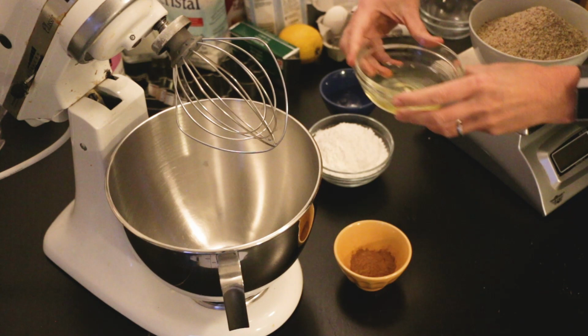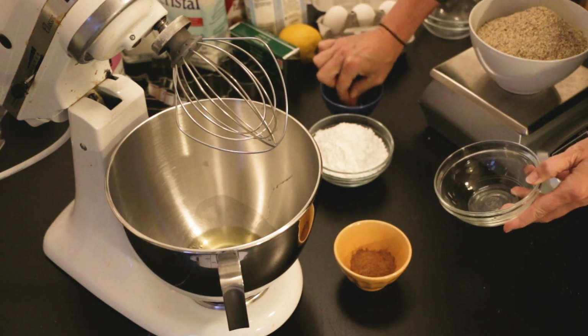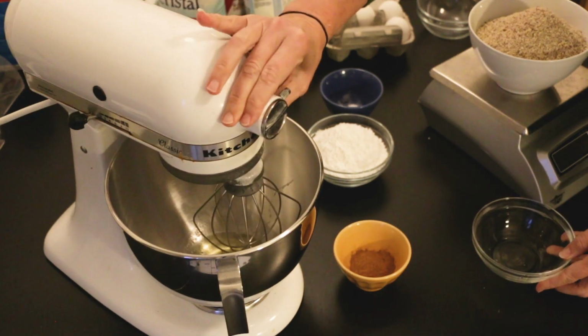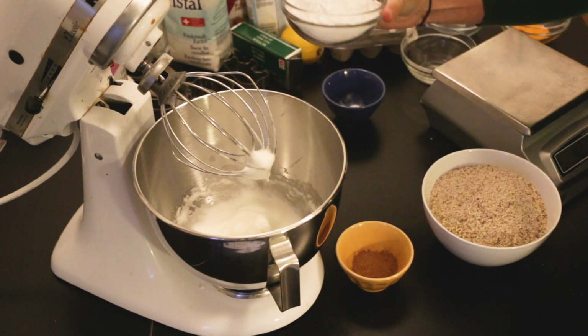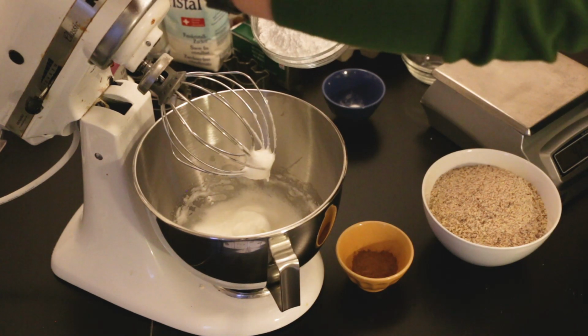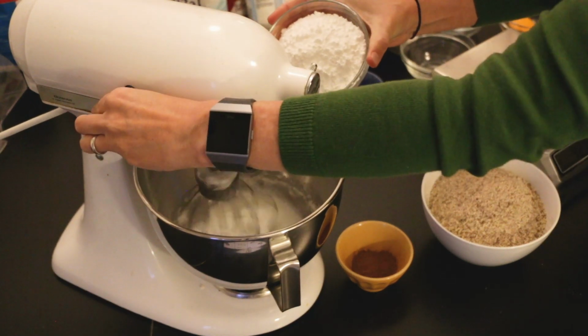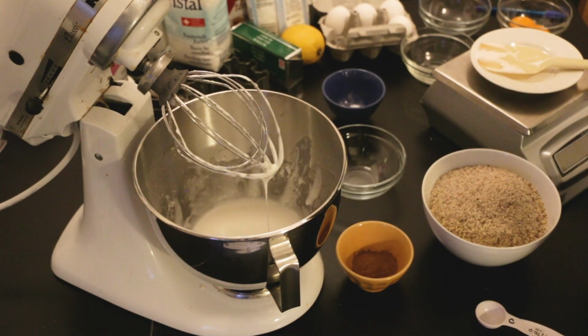Okay, we're going to start with the eggs. We have two egg whites and a pinch of salt. We're going to whip those. These are now whipped up to snow, that's what it says. And now we're going to put in the powdered sugar and whip that up as well. You just barely mix in the powdered sugar, so it's all mixed together and glossy.